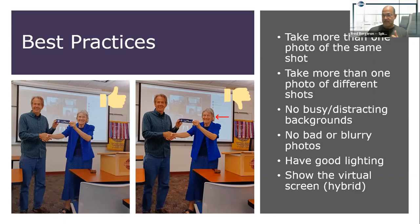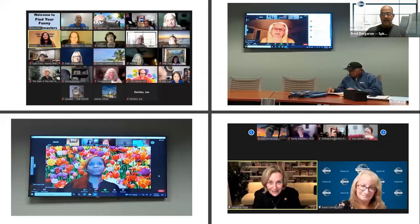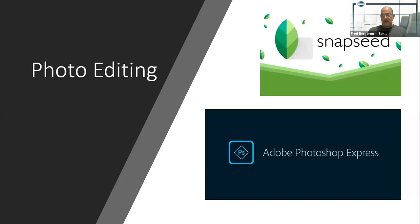These are examples of what I did using my computer taking screenshots. The top left corner is a member of a club called Find Your Funny Toastmasters in gallery view. The top right is a hybrid club where you can see the Toastmaster on the right and the virtual speaker on the big screen. The bottom left is a virtual club with the Table Topics master speaking, and the bottom right was a session that current international director Margaret Page was putting on. I personally like using speaker mode because it shows a better perspective, but gallery view in Zoom works well if you want to show how many people you have.